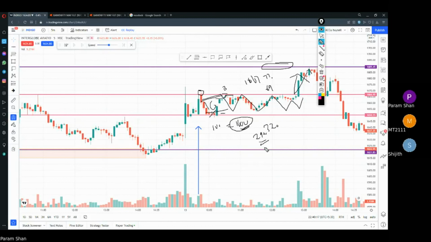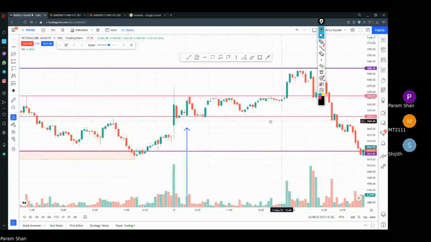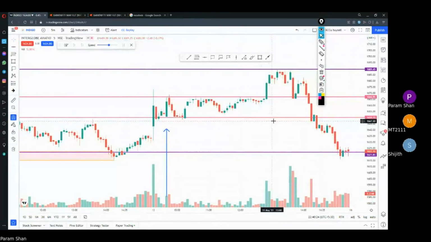But Param, will I exactly exit when it is trading on this price range? Yeah, we can wait and see how the price is reacting. I don't have a volume confirmation here to exit, but maybe this could be pressuring me, telling, hey, this is a very big candle with sellers only impacting more, right? But the volume is not supporting for that. You can wait. Maybe you can keep this as a stop loss if the price is coming below to this, because still this is a good distance for you to take a gain, no?